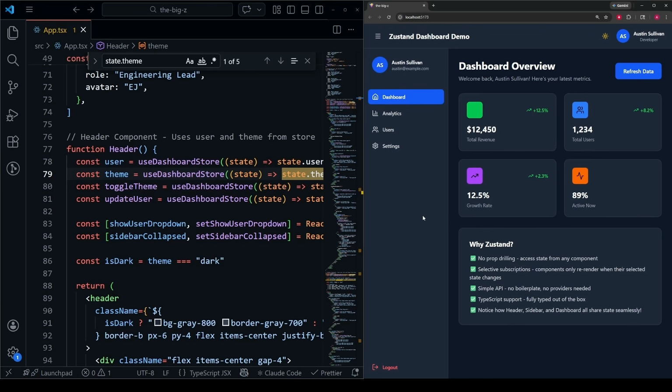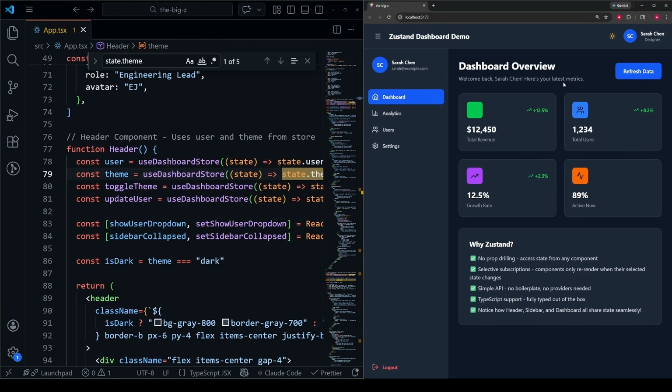But it's not just the theme. If you look at our page over here, you can see the user that I'm signed into displays multiple times. It's Austin Sullivan. So we see Austin Sullivan right here, Austin Sullivan right here, at the top right here, and it's basically everywhere. However, we know that user is part of our Zustand store. So if I go over here and change it to, I don't know, Mike Rodriguez, now everywhere where it says my name, it is now saying Mike Rodriguez. If I instead change to be Sarah Chen, all the name instances will change to Sarah Chen.